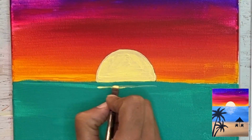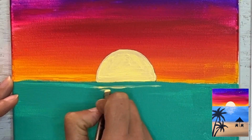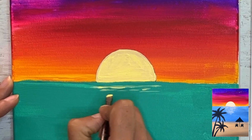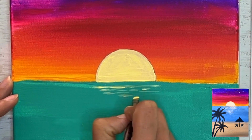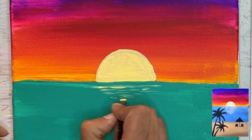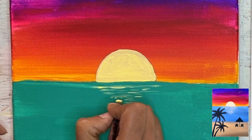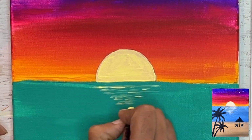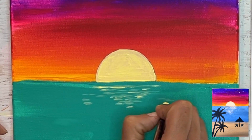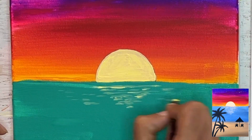So we're gonna start closest to the horizon, which are gonna be the widest reflections. And then we're gonna taper it off. So the next lines, and they don't have to be completely straight, they can be kind of broken up lines like that, are gonna be slightly shorter. And then we're gonna do the same thing going downwards, so it's gonna be kind of like a triangle like that. You can add some on the outside too, really pale ones once we don't have a lot of paint on our brush.